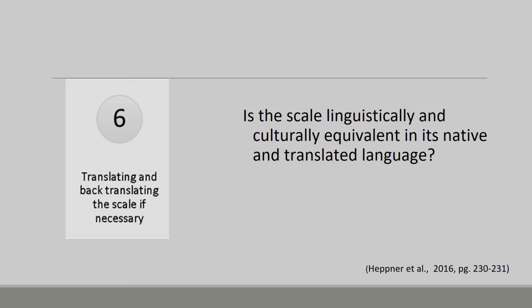Step 6 emphasizes the importance of translation. In counseling research, we are seeking linguistically and culturally relevant translations, not necessarily literal, because every language is different. Typically, in psychometry, it is the meaning the word conveys that is most important.